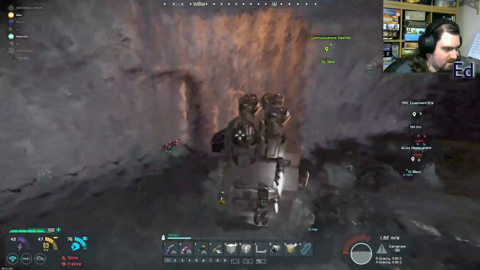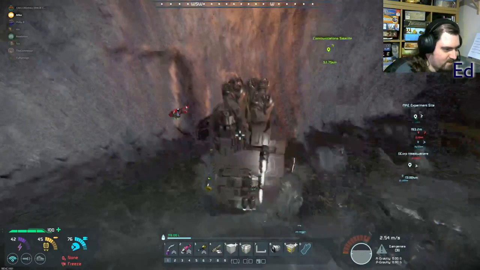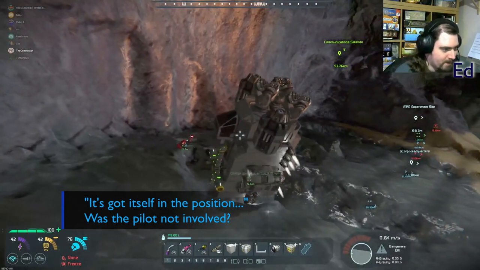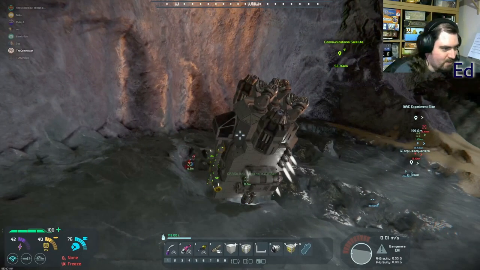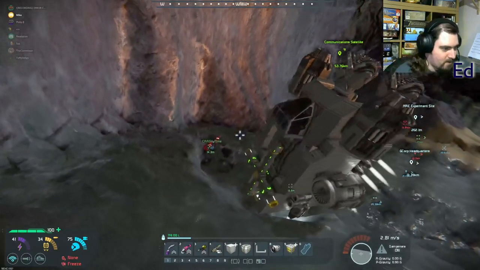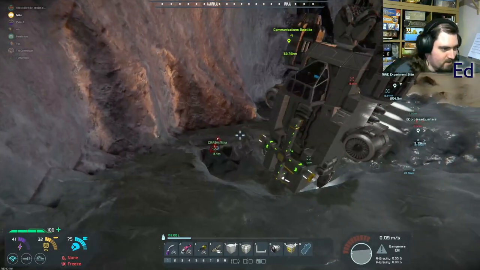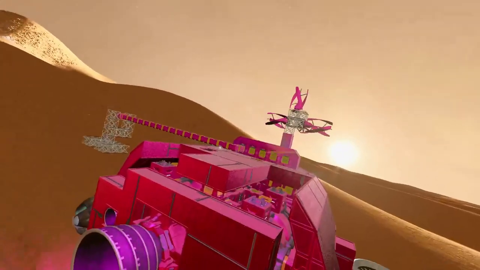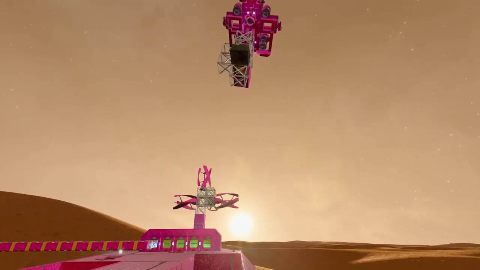Yeah, it's put itself in the position where it's facing downwards and can't go up again. Perhaps, Mike, it would be wise to add another thruster. Yeah, that's what I'm thinking. It's not got enough thrust to pick itself up from that position. You could add the thruster. You want to be pointing towards the front of the Dook Dook, Rev.